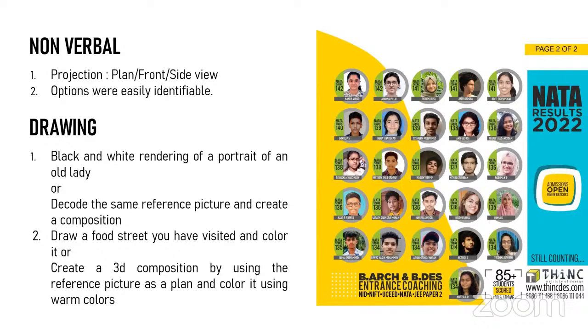After that, another important section is the drawing part. I think the rendering category of question has been included in JEE Paper 2 from last year onwards. Before that, the rendering category was not included. From last year they have included rendering-type questions, and this time also there was a rendering-related question.